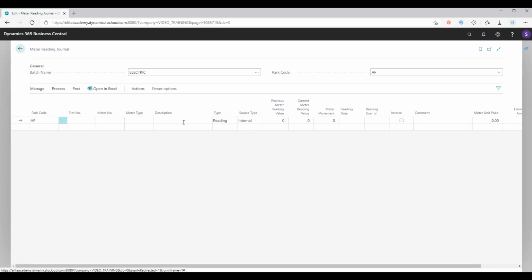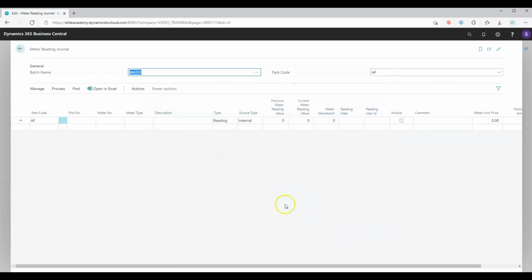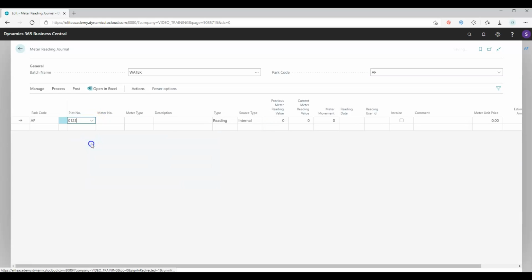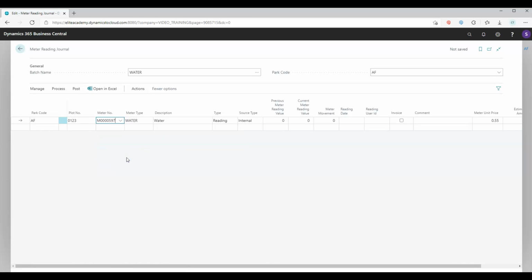So on this journal, I'm going to switch it to the water, and I'm going to add an opening read for plot number 0, 1, 2, 3. So we drill into the plot, choose our meter number for the water. That then fills in the basics for the rest of the line. And here we see we have reading types.